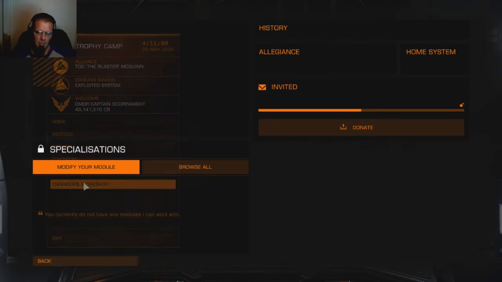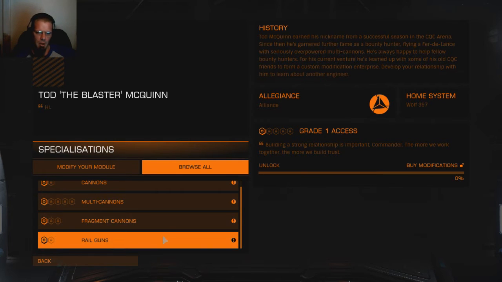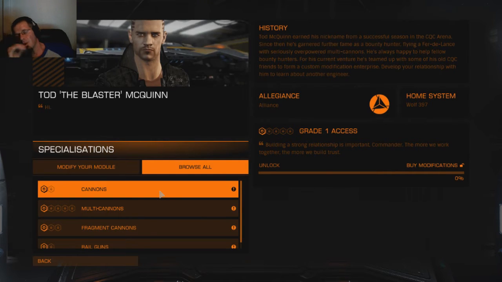Engineer Workshop. So, we're going to browse all. And again, he is the weapons guy. Railgun, fragment, multi-cannons, cannons. They said in the release that they would release more. Now, the only thing I can think of is there's 2 that aren't unlocked yet. And you unlock them if you read through all of the various things it says. You unlock them by working with these guys.